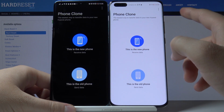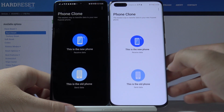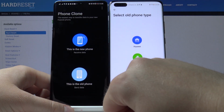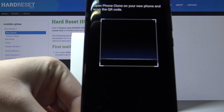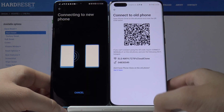And of course on Huawei smartphones, it's the default application that you get. Right now we have to tap on the new phone on your P40 Pro and the old phone on your second smartphone. Choose the old phone type. This is also a Huawei. And right now scan the QR code. Now our smartphones are connecting.